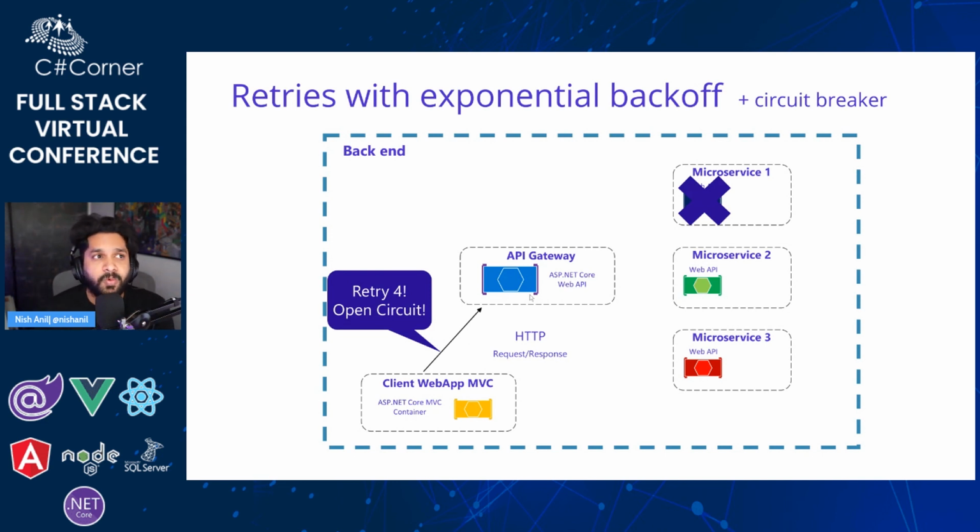One simple example you probably want to see, not just open circuit, but just handling resiliency, is you might be shopping on some of the e-commerce sites. When the payment gateway failed, they'll tell you, okay, we will try this again and we'll get back to you. They don't fail it, right? They just don't go fail it and say, okay, everything is gone, retry this and things like that. But they say, okay, we're going to retry this after some time, and then later they'll tell you if they have failed permanently, or they want you to do it again, or maybe there was a success, right? So these kind of things can be implemented using these kind of nice policies out there. Okay.